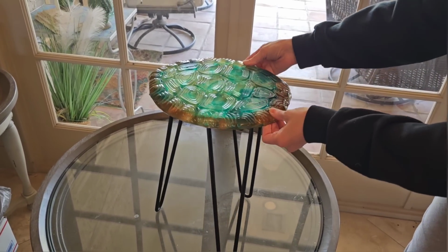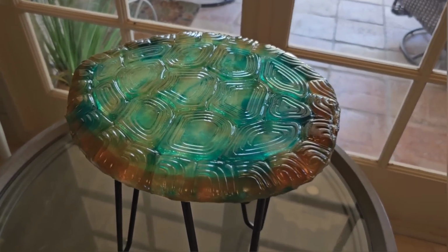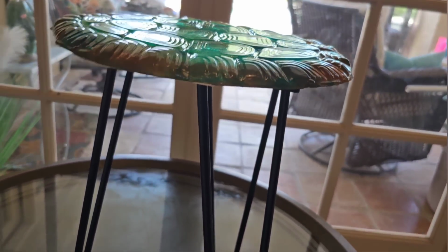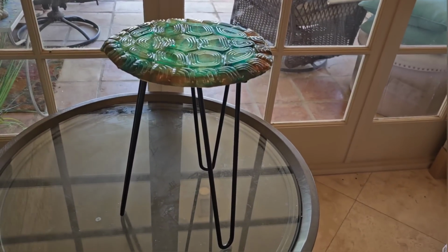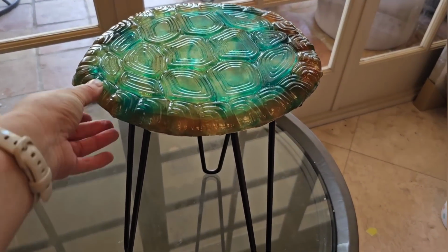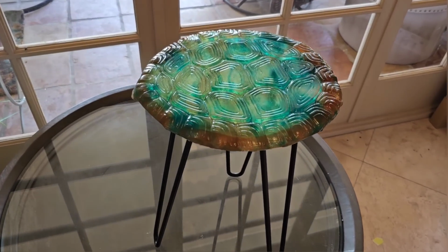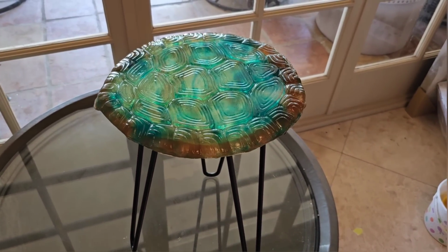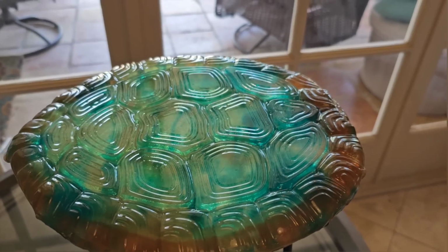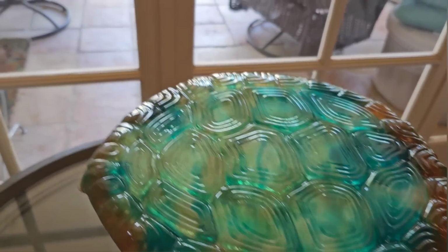Oh my goodness sakes. How adorable is that table? What do you think? Oh my gosh, look at that. I love it. It's a table. And I think it is actually nice and level. Let's see. Yep, it doesn't even budge. And I just kind of winged it when I put the legs on there, just evenly, kind of triangle shaped. And oh my gosh, I love it. So I think that I could set something on there and it probably would not wiggle around too much.